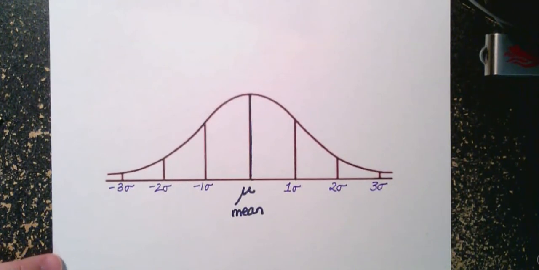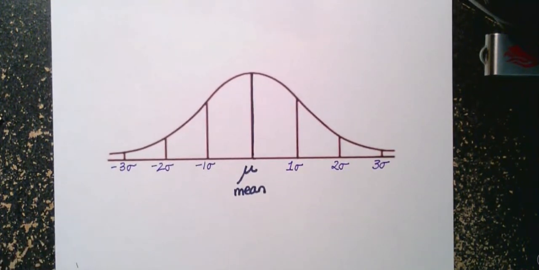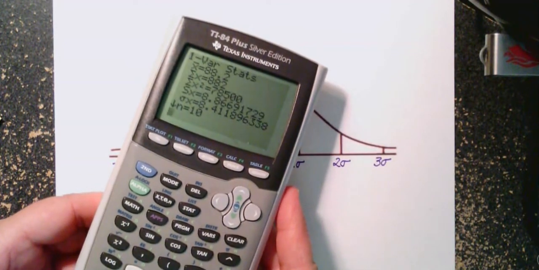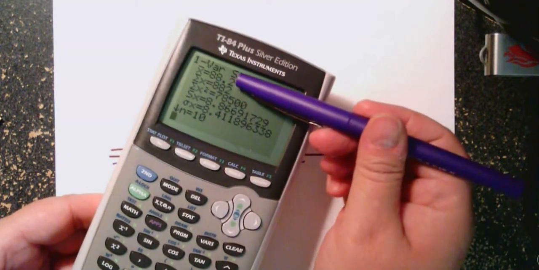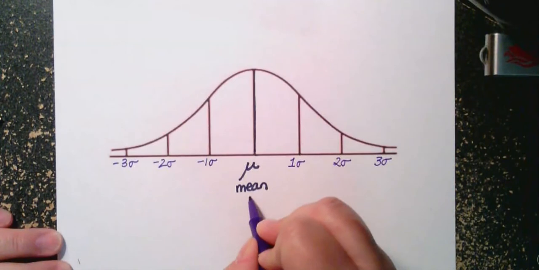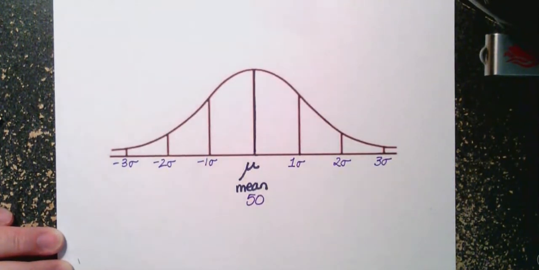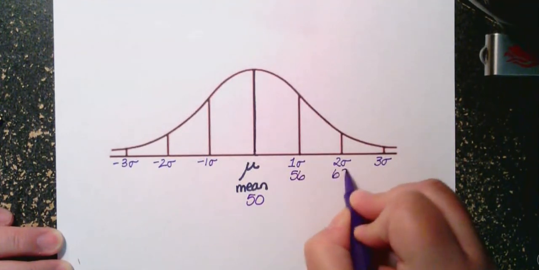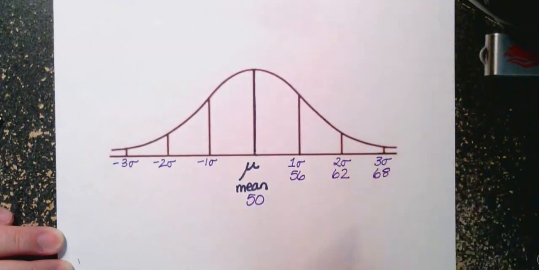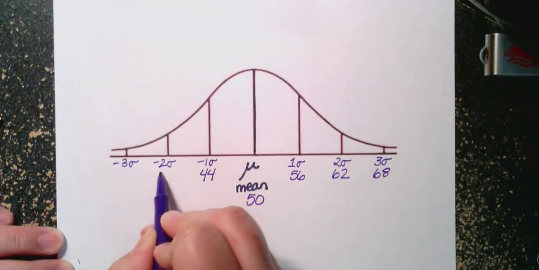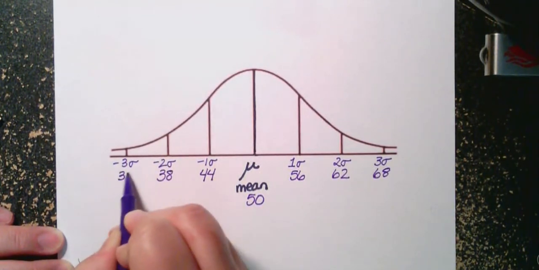Okay, so for instance, let's just talk about what that would mean with an actual example. Let's suppose that I found the stats for a particular problem, and I found out that the mean was 50 and the standard deviation was 6. What that would mean, no pun intended, is that 50 is here, and that 6 above that is here, and 6 above that is here, and 6 above that is here. 6 below the mean is here, minus 6 again is here, and minus 6 again is here.